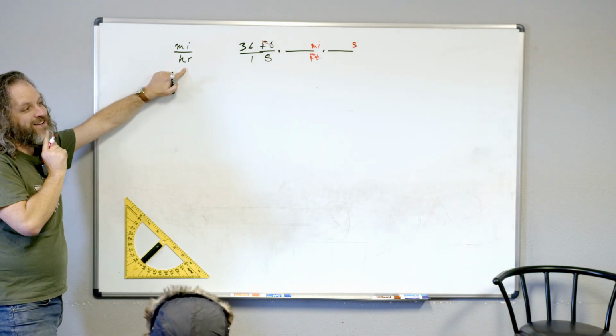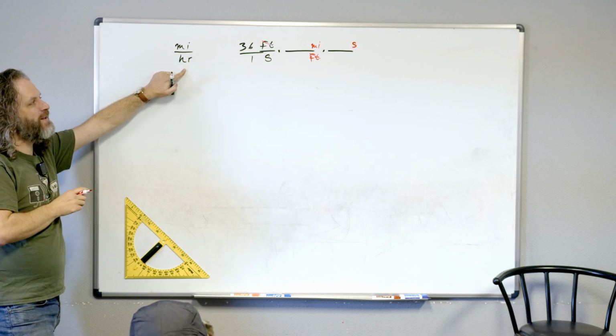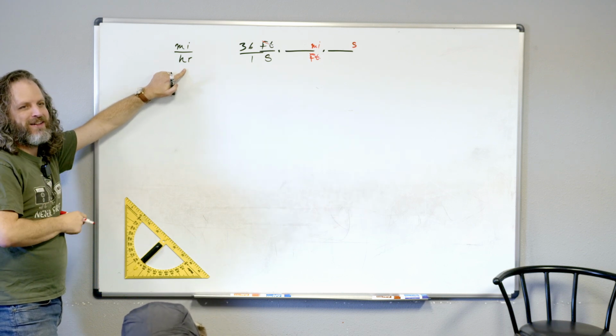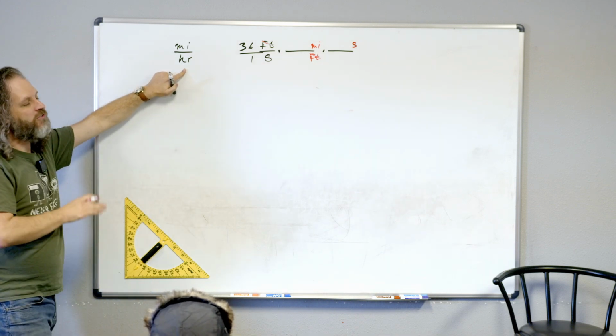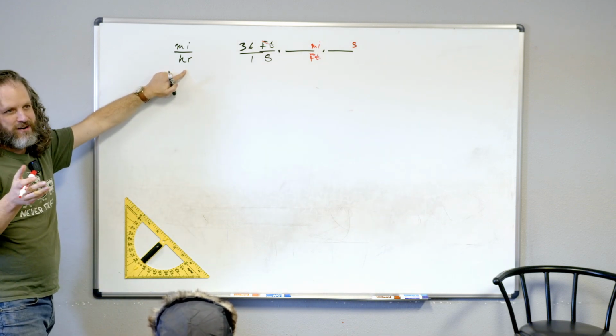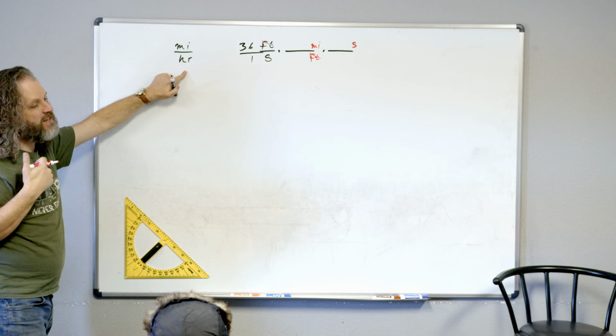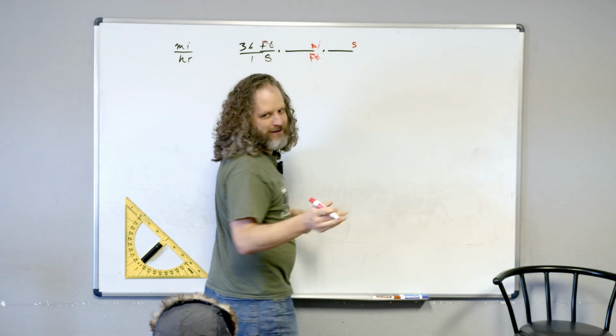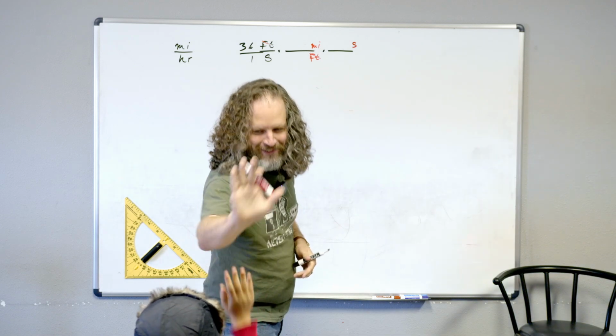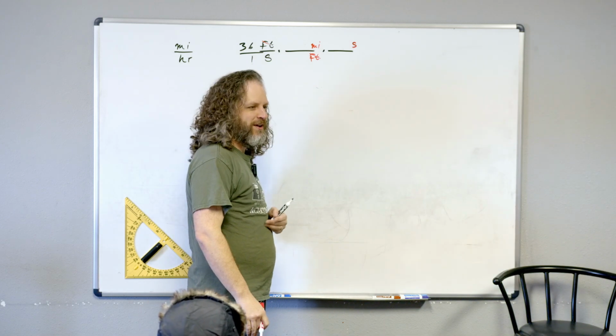No, that is true, 3,600, but let's pretend like you didn't know that. Because you didn't know what 60 times 60 was. So let's assume that you don't actually know how many seconds are in an hour, but you do know that there's 60 seconds in a minute, right? So let's go to minutes. You're not wrong, you're totally right. Good job, virtual high five. I lied, that was a real high five.